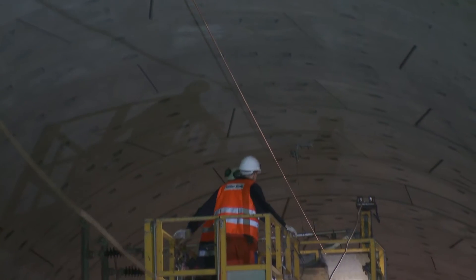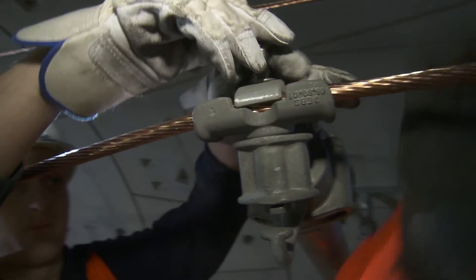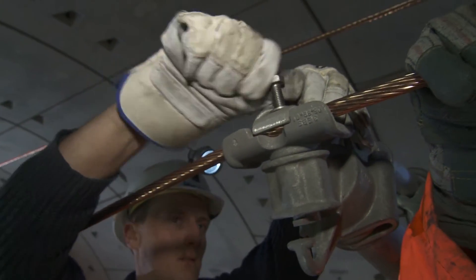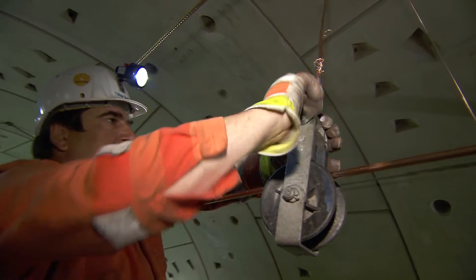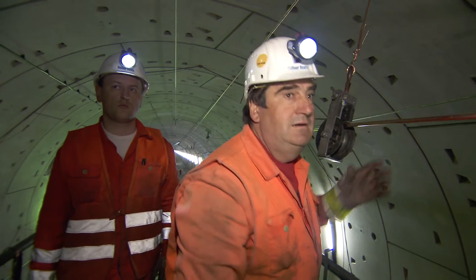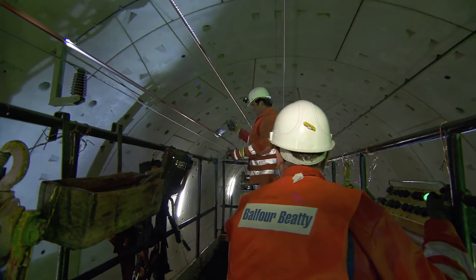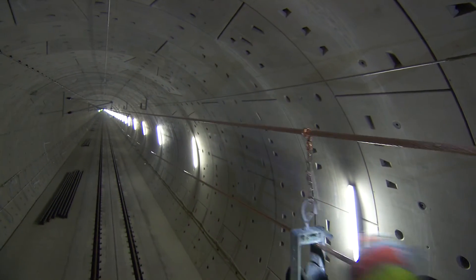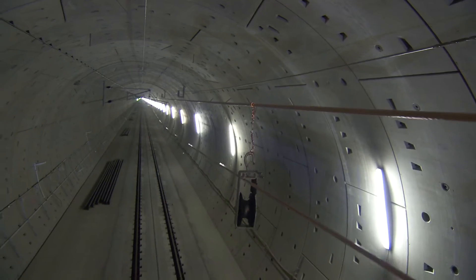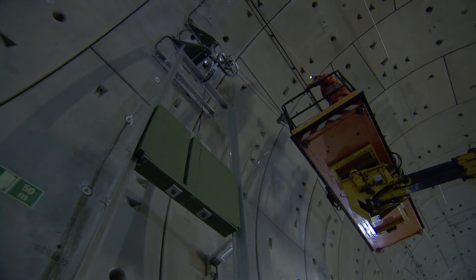What looks simple and imprecise at first glance will become a high-precision overhead contact line by the end of the day. Whether the train will be evenly supplied with power depends on the location of the contact wire. The specialists from Balfour BT Rail work with the highest concentration as they draw in first the catenary wire and then the contact wire. The catenary wire and the contact wire weigh 1,500 kilos per kilometre. Because during operation the contact wire changes its position through pantograph contact and temperature fluctuations, it is kept tensioned at 27 kilonewton using the wheel tensioner.